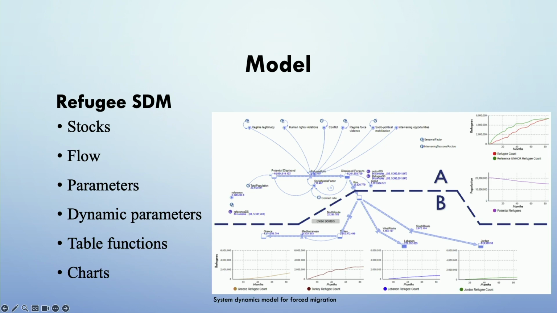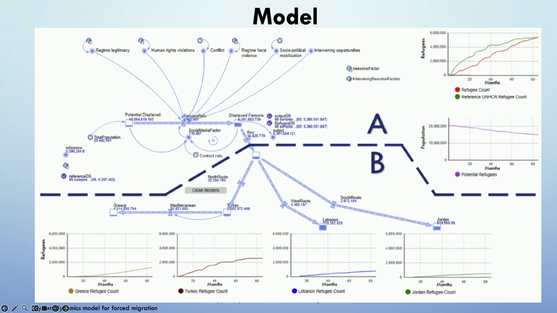This is the model that was created. There are two parts of it. The first part of the model is looking at internally those different variables and parameters that went into the conflict, the regime stability, the intervening factors, and all those factors that were combined to push people out with the forced migration. Let me make that a little bit larger for you. Within the second part of the model, that's where they're going out to the various adjacent countries, or even countries that they had to transit other countries.